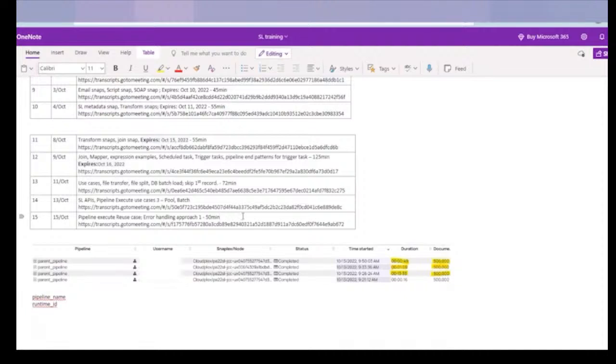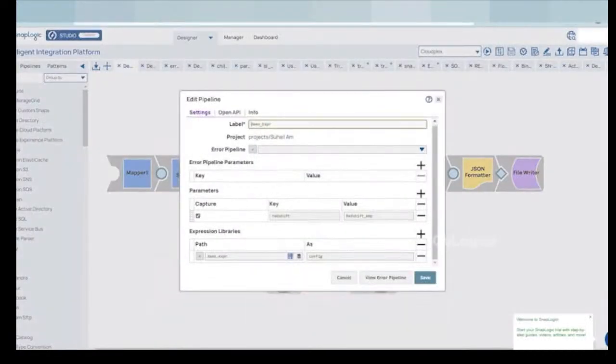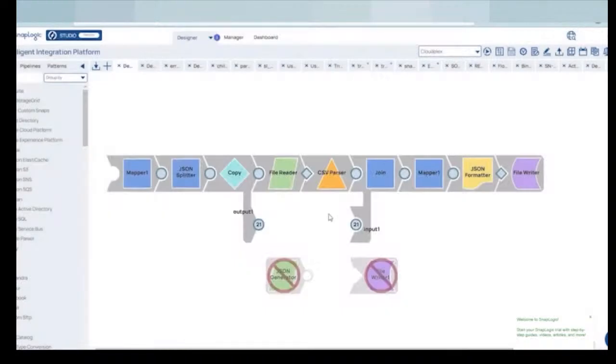We also discussed the EXPR expression library file: when do we use it and how do we use it? The EXPR file is a custom expression library file that we define. Anyway, you can refer to the recording. Do you have any questions, Suhel? In the previous session, we might have done some practice. No, Sunil, it's going good. Okay, if you have anything, feel free to ask.